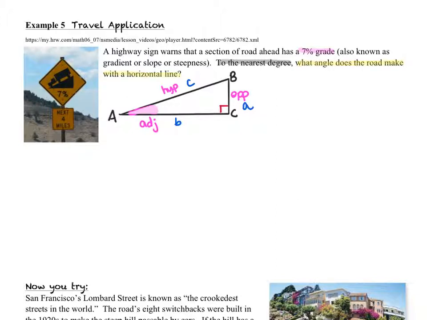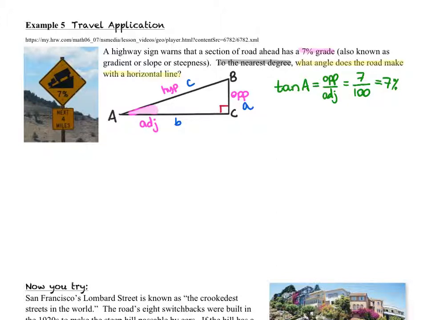All right, so they've given us information that the road is making a 7% grade with the horizontal. And this is something that we really haven't seen before. So this is a new way of looking at it. And one way that we can approach this strategically is to say that it's a 7% tangent. So we could say that the tangent of angle A, which is opposite over adjacent, is 7%, or 7 out of 100. That doesn't mean that the adjacent is equal to 100 or that the opposite is equal to 7, but it means that the ratio between the opposite and the adjacent is 7%.